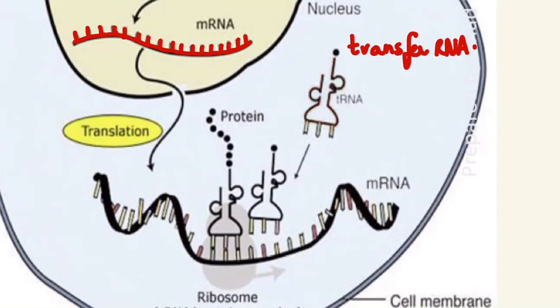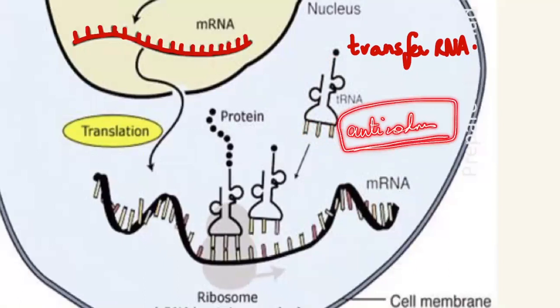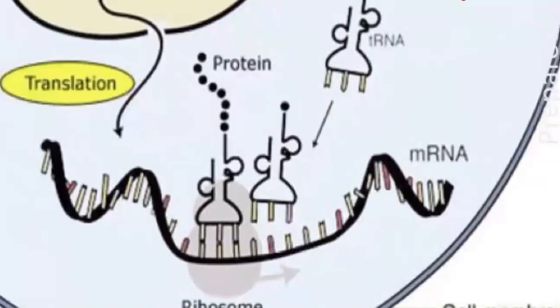ठीक है. One end of the tRNA molecule has an amino acid attached to it, this end, and this end has again a triplet of bases attached to it. लेकिन ये जो triplet of bases है ना, ये codons नहीं है. These are anticodons. So इनके तो नाम से ही पता चल रहा है कि these anticodons will most probably, as you can see, they are going to complementary base pair with the codons. ठीक है, ये complementary इनकी base pairing होगी.